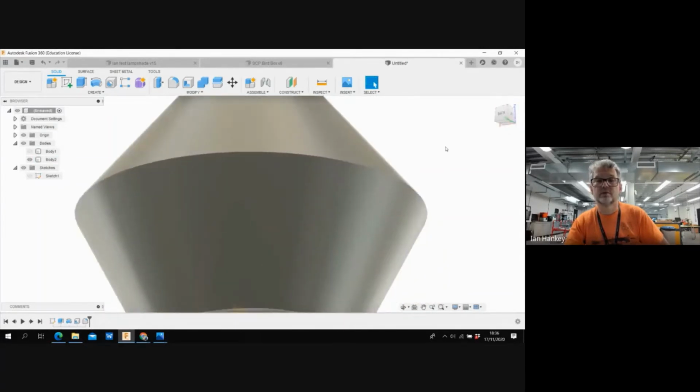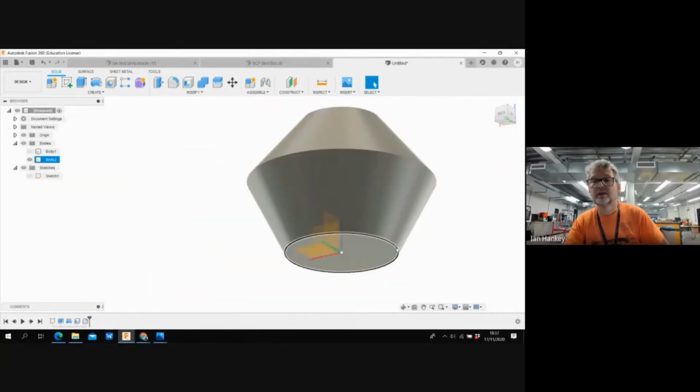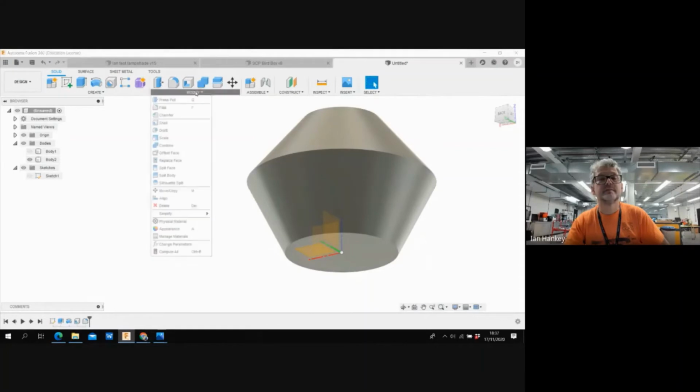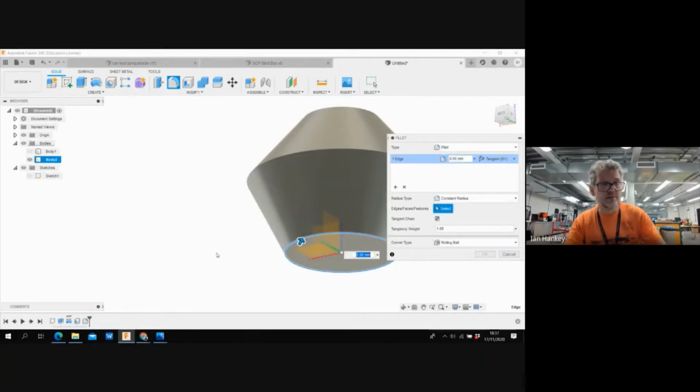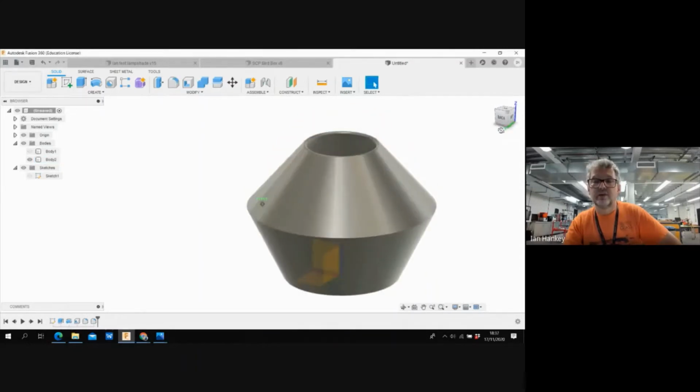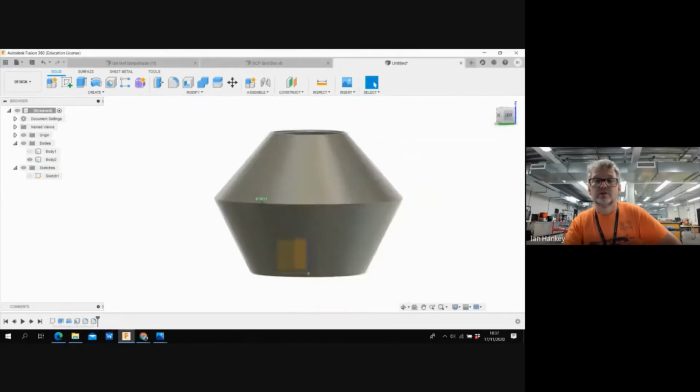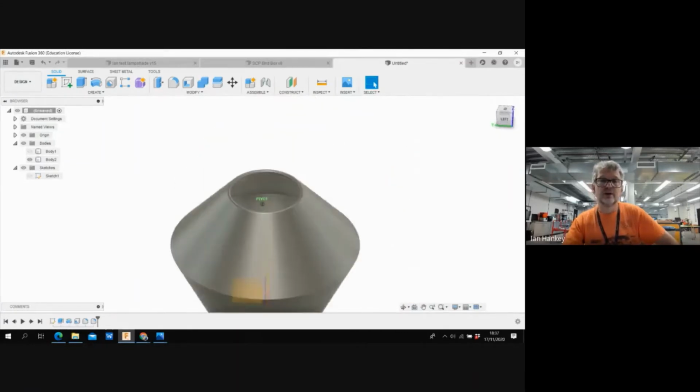We can round off the bottom part as well over here. Bear in mind, it's only 2 millimeters thick, so I couldn't put more than a 1 millimeter bevel on that either. So let's just put a bevel on the bottom there. So I'm just going to go back to fillet. The bottom part there, I'm going to type in 1. And let's try 2. Okay there. And there you have it. So there's our second vessel there, really quite quick and easy to do.